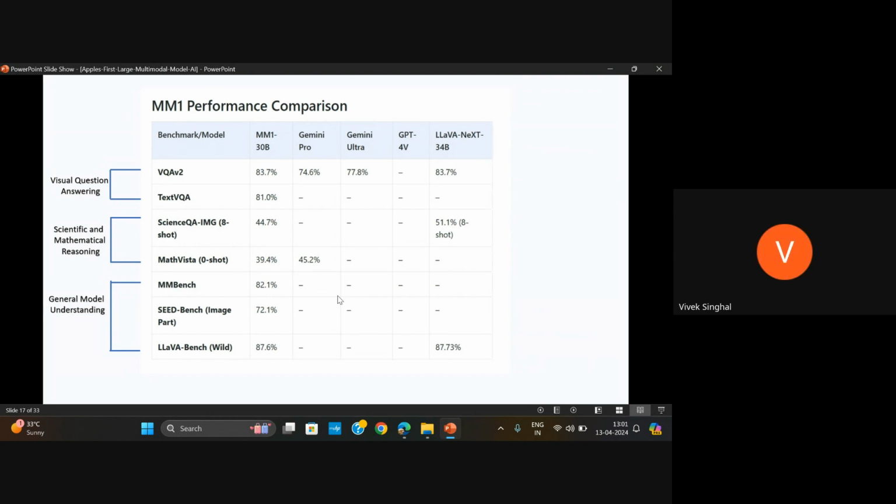This is just a claim by Apple. There is no neutral party validating this, right? These are Apple researchers who wrote this paper, and they are making these claims. As to whether the claims are accurate, nobody knows. Some neutral party has to, and MM1 is not even part of the Hugging Face leaderboard. The Hugging Face leaderboard tracks LLM performance, but MM1 has not even been released for anybody to benchmark it. The code is not available. So these are just claims by Apple.